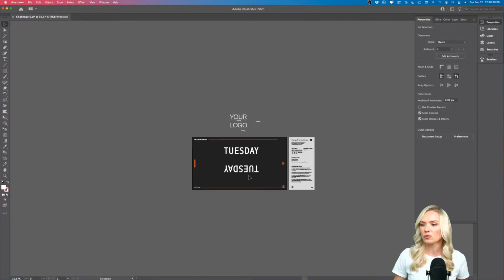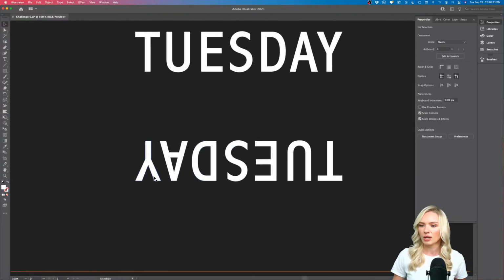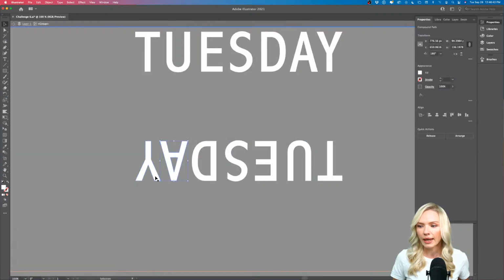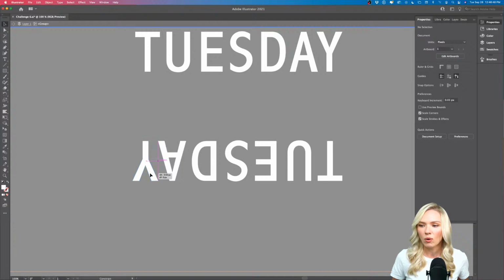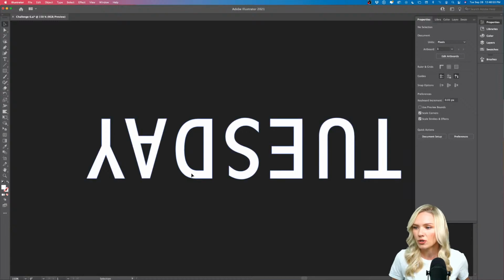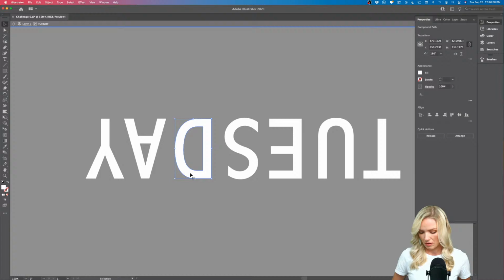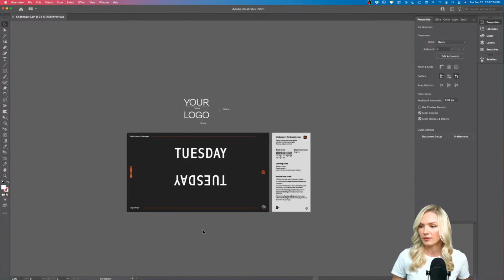So now we can also zoom out, and we can see that there are some little tweaks that we can make. For example, between the E and the S there's a lot of space, whereas between the D and the A and the Y there is quite little space. So let's take the A and the Y and push them a little bit to the left. Going to space them out just a little bit, and the Y we're going to space out just a little bit more as well. Now when we zoom out, let's push the D just slightly to the left. There we go. All right.